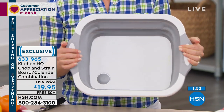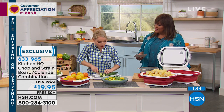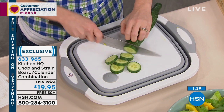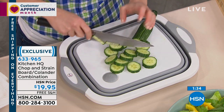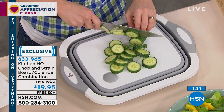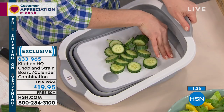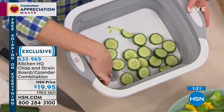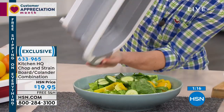It's really what they call the multi-purpose master. You make it your own. You can also use this as a bowl if you want. Just remember your cutting surface — you don't want to cut over the spout, so keep working your cutting surface over here. This is a professional cutting surface, so you're still getting that same high quality you'd expect from a really high quality cutting board, but with multiple purposes. It has anti-slip feet, so it's going to stay in place while you work — no need for paper towels under it. If I wanted to do an extra rinse, I can bring it up, take it to my sink, push the spout when I'm ready, and when it's completely drained, pop everything right into my bowl.